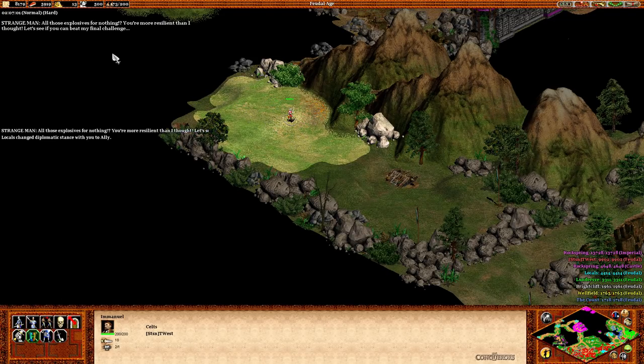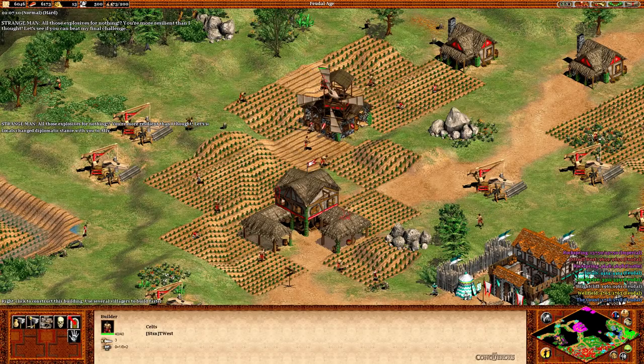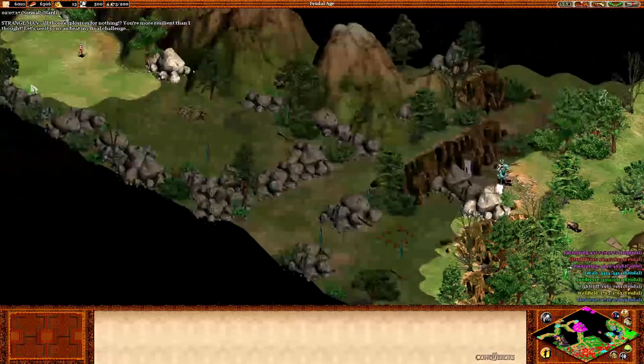Oh, my farms are expired. All those explosives for nothing. They're more of a zoom than I thought. Let's see if you can beat my final challenge. Kill farms. Kill farms. Alright, farms are queued. Back to Emmanuel.